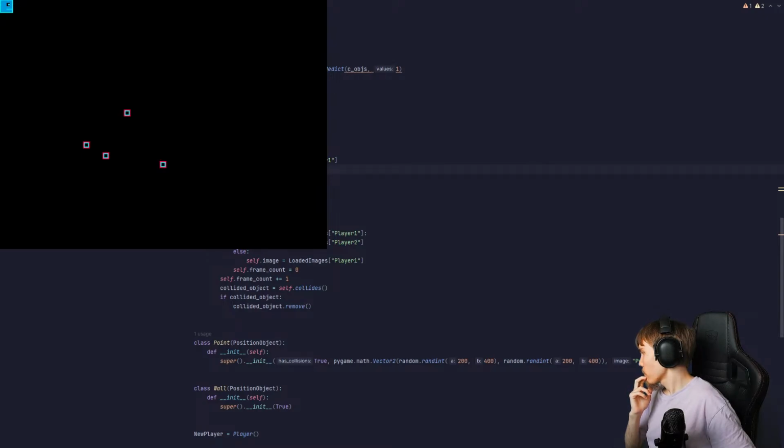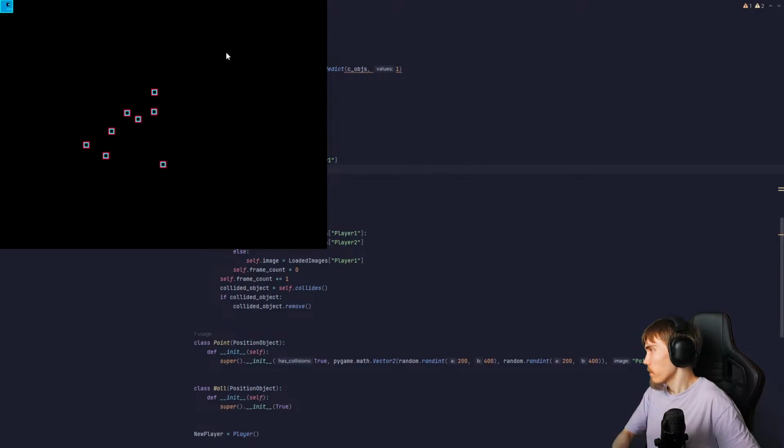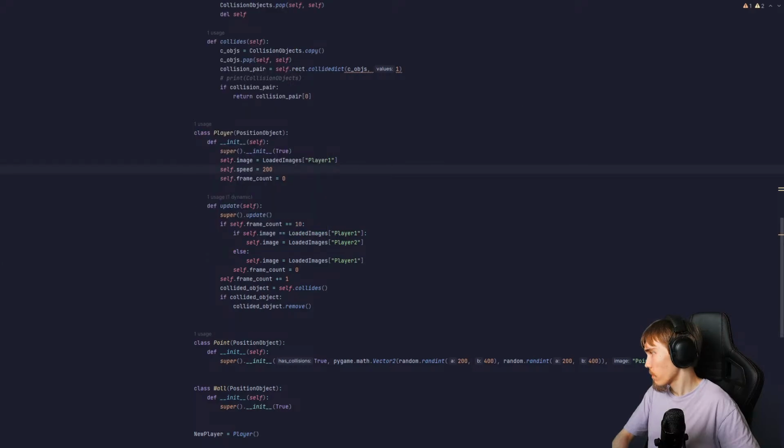And that doesn't actually give us anything. Why it doesn't give us anything is because it doesn't give us the name of the image. It just gives us some data.